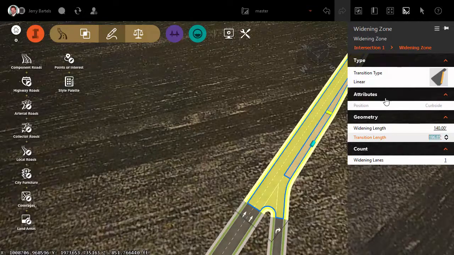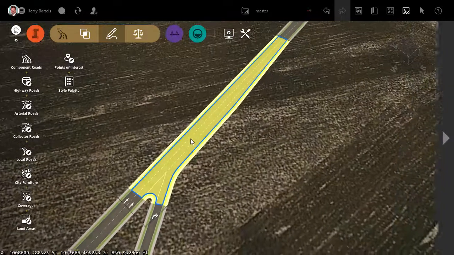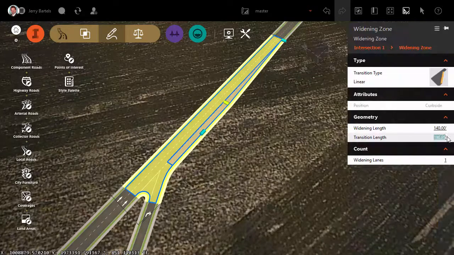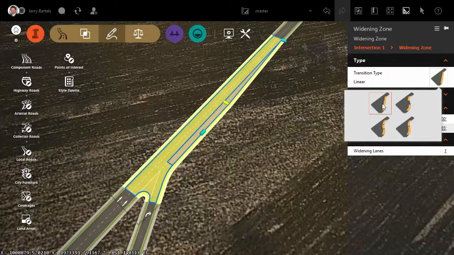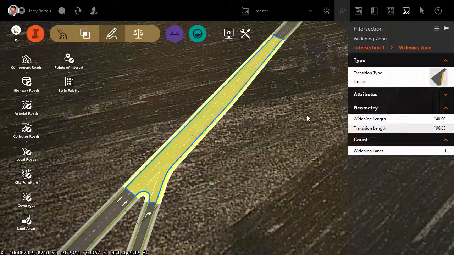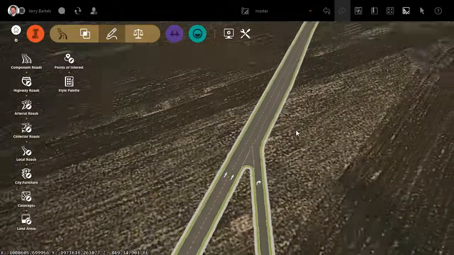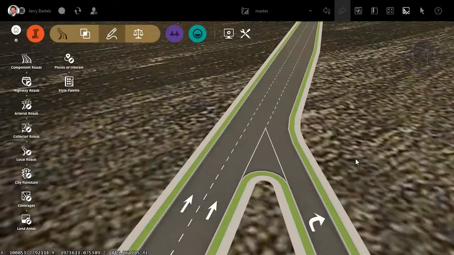At the same time, the transition that we're looking at in this case is a straight line transition. I'd have you note that there's also the ability that I can modify the transition so that it's maybe linear, curve, tangent, curve, reverse curve. So we've got several different ways to clean up the transition of our ramp or our additional lane as it merges into the lane of the road that we'll be connecting in with. So we've got multiple options to configure this different ways to meet the needs of your intersection or your needs with your project as you go ahead and start doing the construction with your roadways.